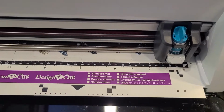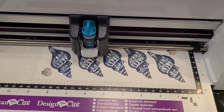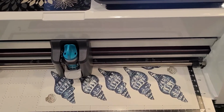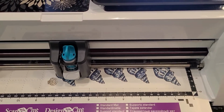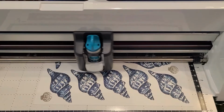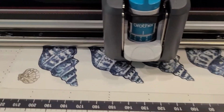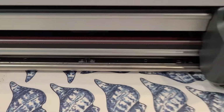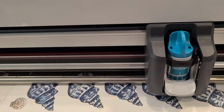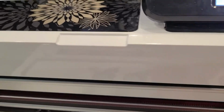there's 2 different ways to cut. You can either cut it, it's kind of moving to its own pattern through the different images. You can have it go linear or have it make its own efficient path system. So this must be its own path that it has decided is the best to cut. I'm using the blade set at, it looks like a little under 5. The turquoise is the blade itself, and it pops out and you can adjust it as needed. You can't adjust it in place.